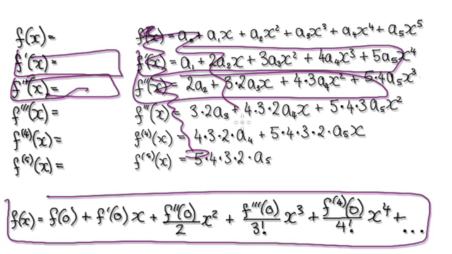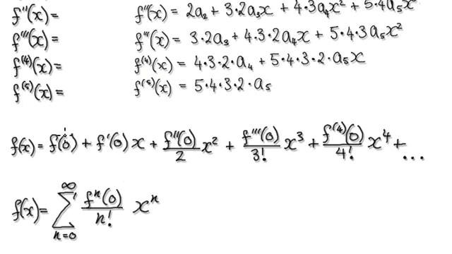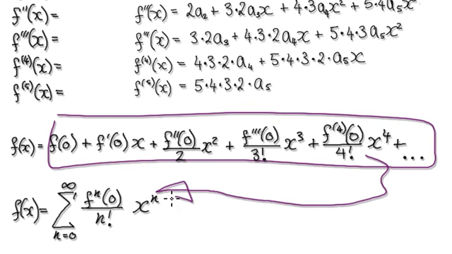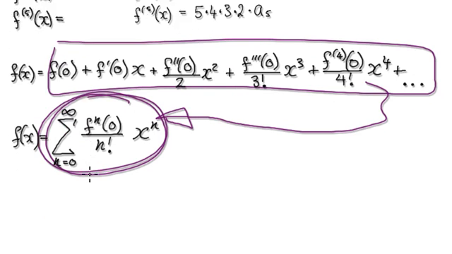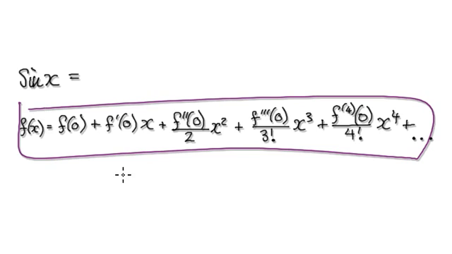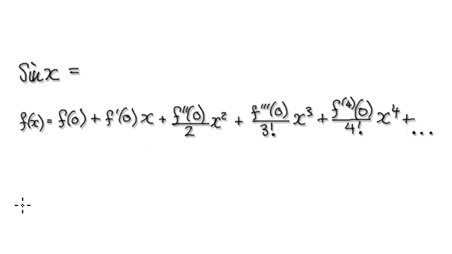So rather than having to do this whole thing here, just jump straight to the formula. Okay, and once you've got it in this form, you can always tidy up by representing it as a summation. So find a way to represent sine of x as a Maclaurin series centered at x equals 0. So here's a formula. So just make use of this formula. So press pause and have a go.